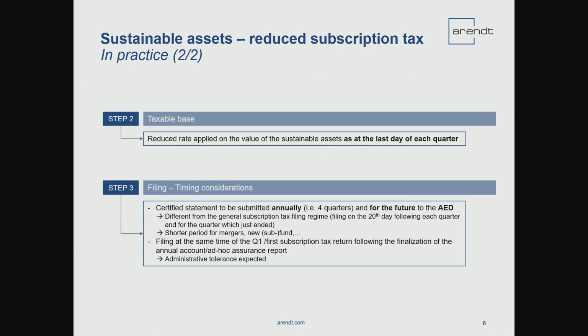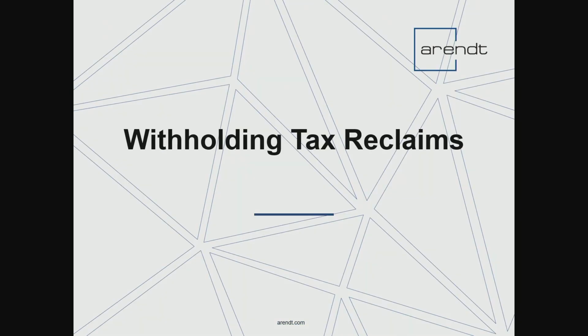So I think that's what I wanted to say from a subscription tax perspective and sustainable assets investment policy, and what needs to be done in practice to follow that. I think now, Farah, I guess it's time for you to explain us a bit about withholding tax reclaims and how that is actually done in practice. What are the burdens in a European context? What are the rules? Just walk us through it.